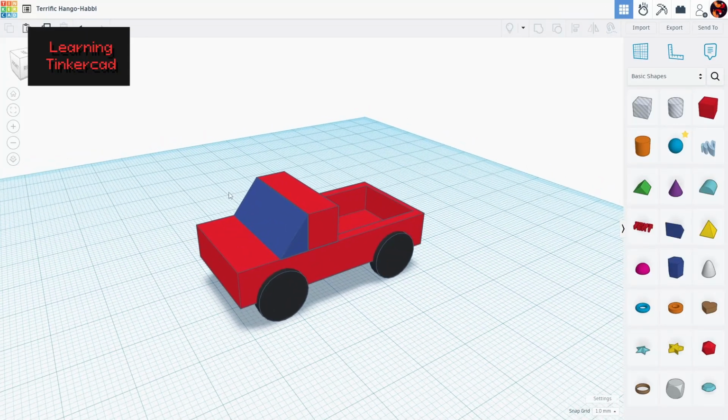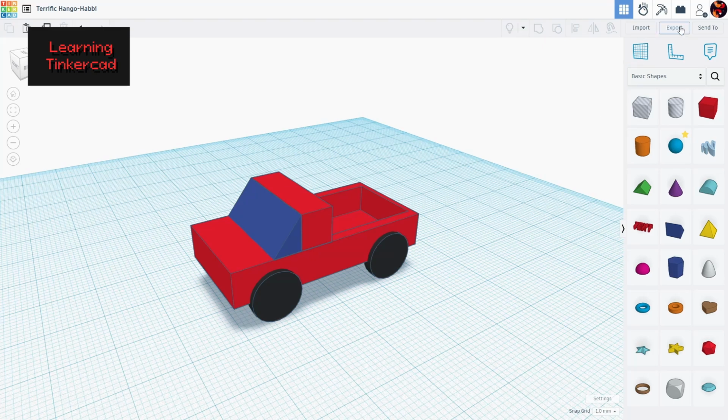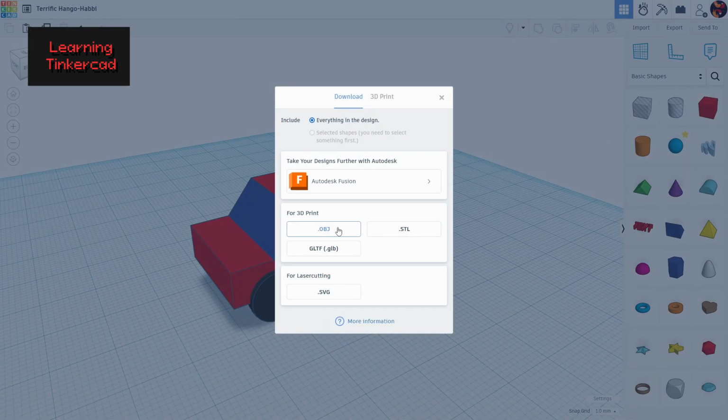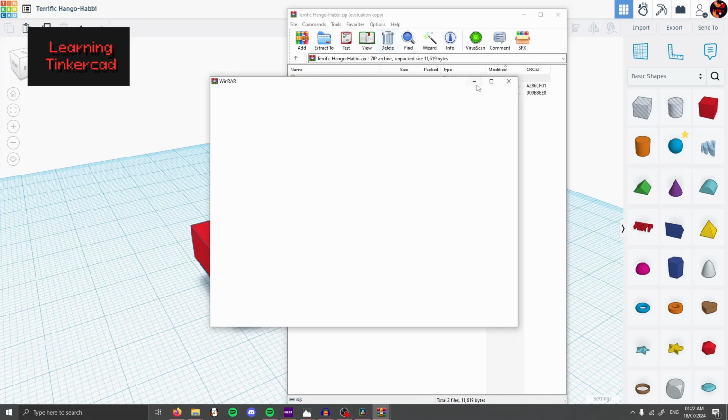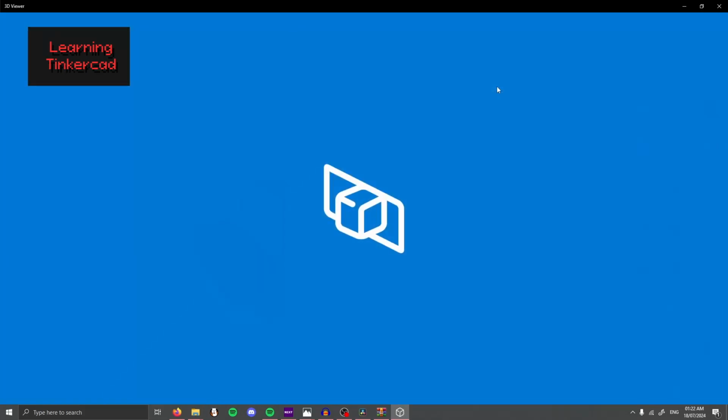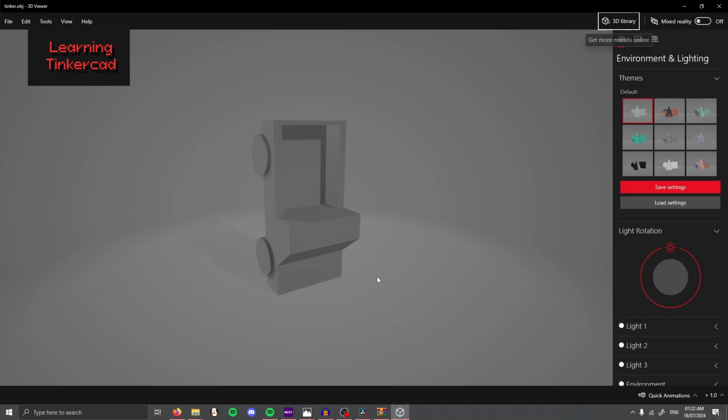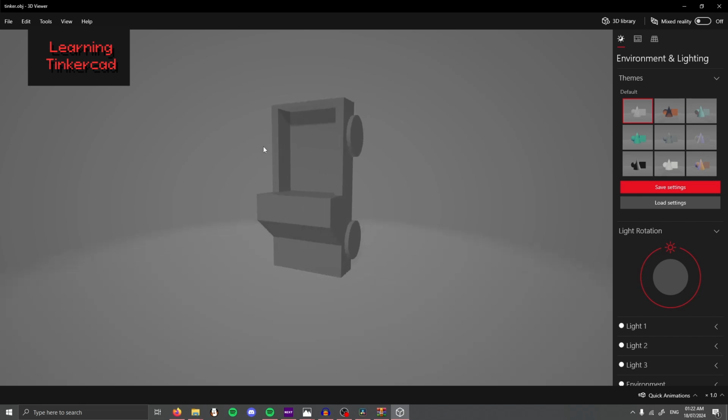To export it, just like you would an image file, let's hit the export button and select a file type. You can think of these like PNG and JPEG. The one we want is probably OBJ, since it's the most general purpose. It stands for object. Tinkercad will generate a zip file based on the name of our project, and inside of this file, we'll have the OBJ. You can see sometimes exported models don't export their orientation right. And since we're just focusing on modeling, this has no texture or color to it.